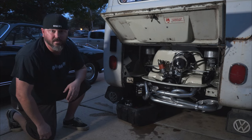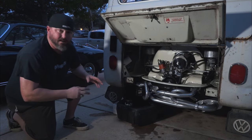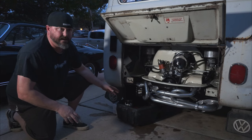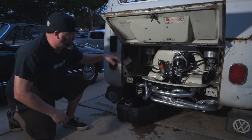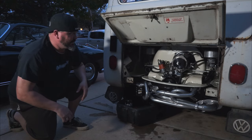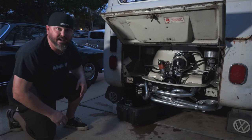Moment of truth. It's been like a month without driving my bus — about three weeks, two weeks trying to get this motor put together, and almost a week just to get it in and buttoned up: oil lines, fuel lines, battery lines, fuel pump relay, all that. I've been having some problems with the oil filter blowing out — I was using the wrong filter. I got oil all over my driveway and spilled like seven quarts of oil just trying to get the system primed. Nothing is tuned. I've got it set to 10 degrees static and the carbs are just set to a base tune. I cranked it a little bit and it seemed like it wanted to go. So let's give it a shot — the finale. See if we can get this thing to fire over and run. I've got about a week before Big Bend, so it has to run today.